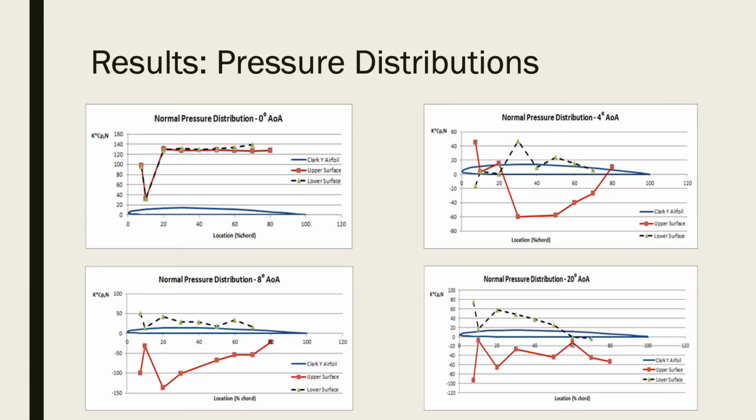It was also possible to graphically determine the pressure distributions on both the upper and lower surfaces of the Clark Y14 airfoil for 4 different angles of attack, and the results are shown here. We see great results at every angle of attack. At alpha equals 0, there's very little difference in pressure between the two surfaces, but as the angle of attack increases, we begin to see a massive drop in the pressure on the upper surface that corresponds to increased lift generation as the normal pressure on the lower surface increases.